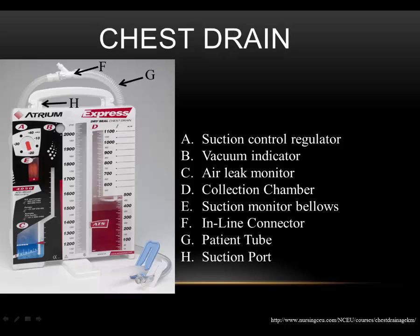its seal. This mechanical one-way valve allows air to escape from the chest and prevents air from going back into the chest. The advantage of a dry seal valve is that it does not require water to operate it and is not position sensitive like a water seal. Other advantages of dry suction include higher suction pressures and easier setup, a quieter operation with no bubbling sound, and more constant pressure because no water is lost to evaporation.